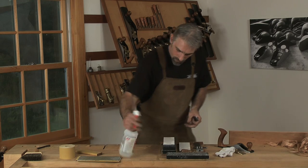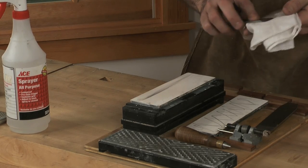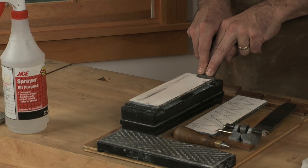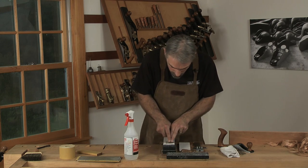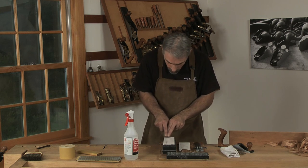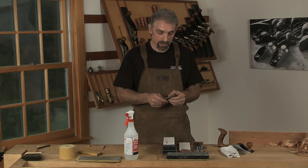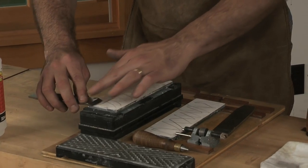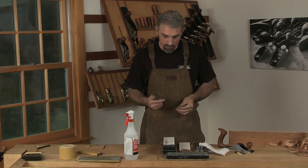Usually up and back is enough to get a burr on the back of the blade. Once you have that burr, clean it off on the 8,000-grit stone and repeat the same process — find the bevel, come up a little bit, and rock side to side. Because of the radius on the blade and the fact that it's a roughing tool, you don't have to get a perfect match to the angle. If the angle or radius isn't exact, that's okay — so sharpening freehand is actually not as much of a problem as you might think. Dress out any remaining burr, and you've got a blade ready to use.